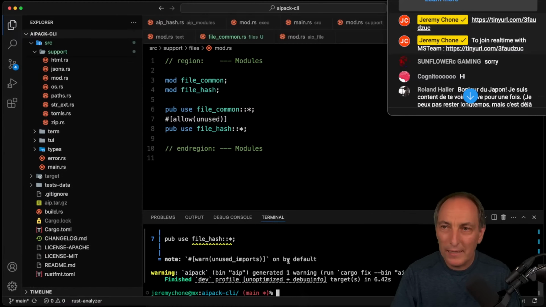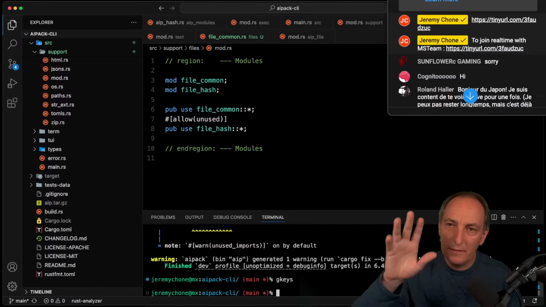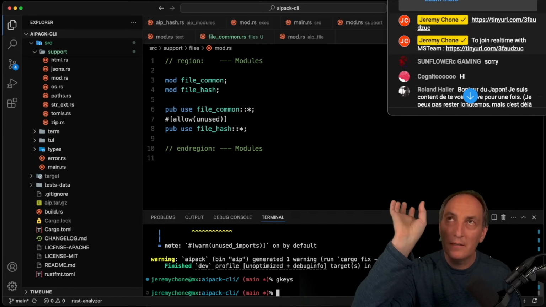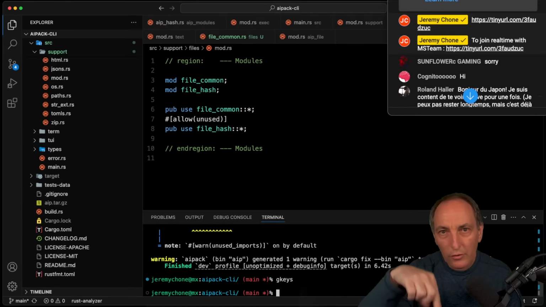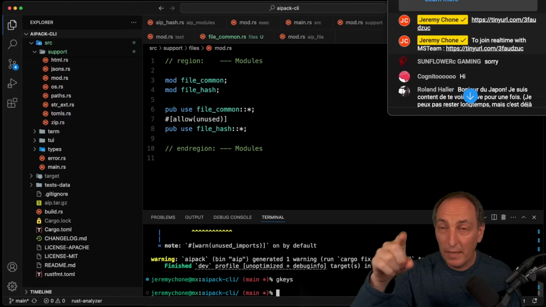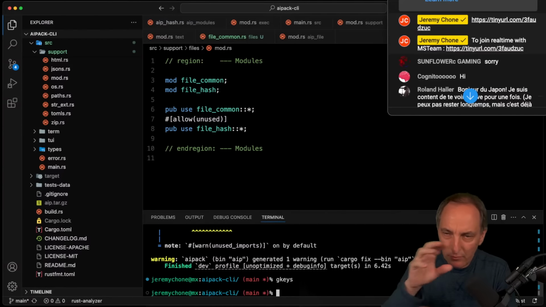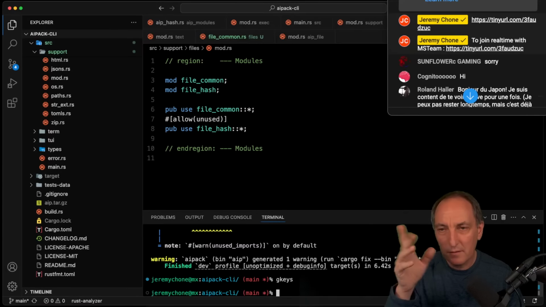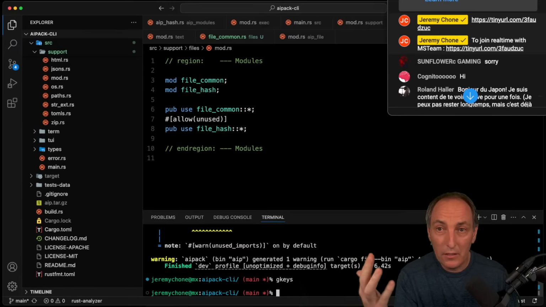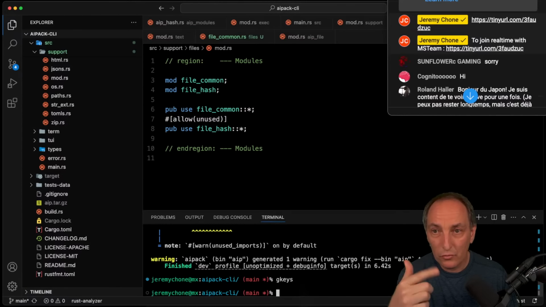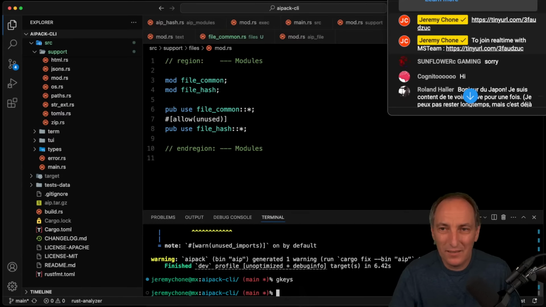So now what I have is gkeys, which is a little bit of a hack of myself to put all the API keys inside the environment variables that are stored in Apple keychain. It's a combination of shell script and a little custom script in Rust that I have. Not super happy. It doesn't prompt me every time for the keys, but it's better than nothing. The only thing is, whatever you do, do not put your API keys in the global path. You don't want that, because otherwise, that's not safe.